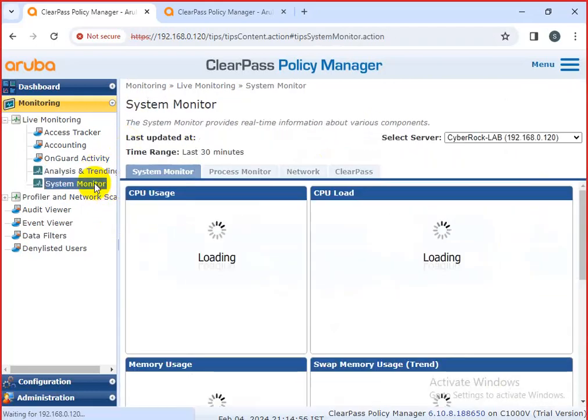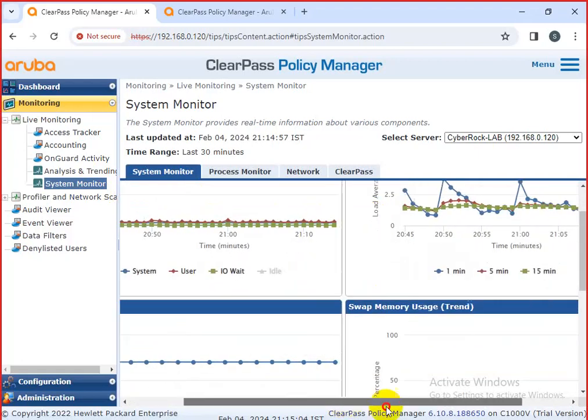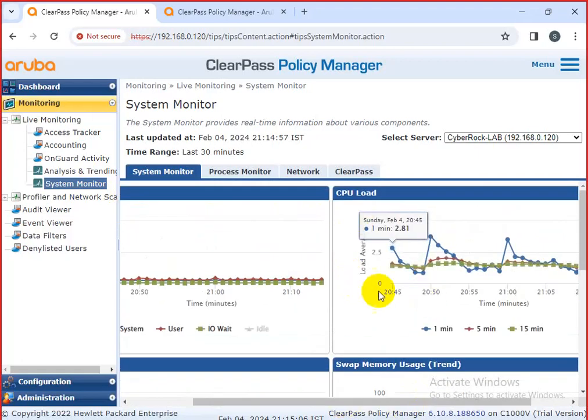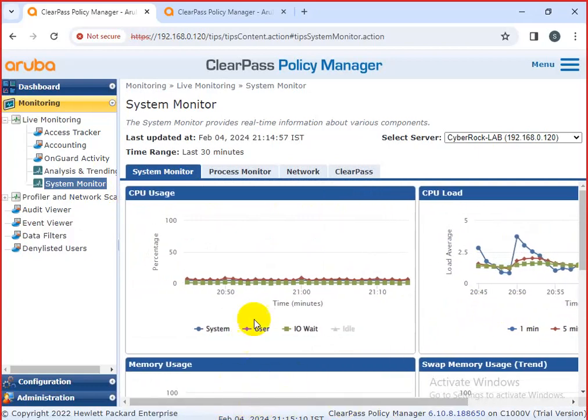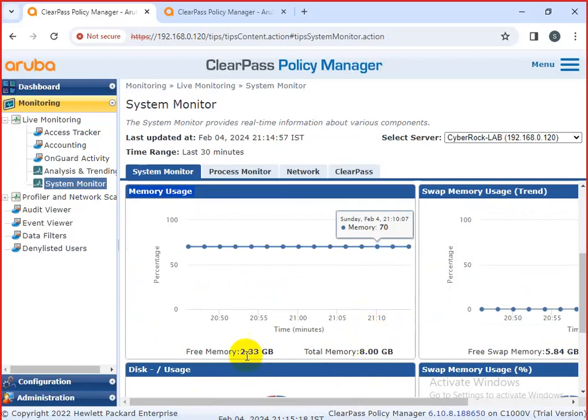Okay. System monitor is only for the monitoring requirement. You check the memory utilization, CPU utilization, CPU load. You can see the CPU load here, and any CPU utilizer you can check over here. Memory usage: this is the memory. If your memory crosses the limit or size, you can check this is the free memory, this is the total memory.